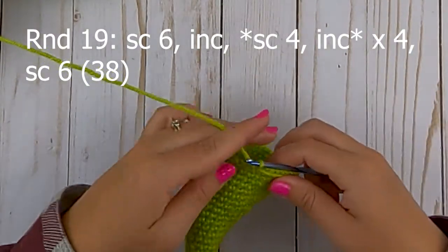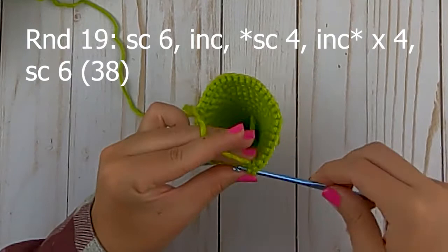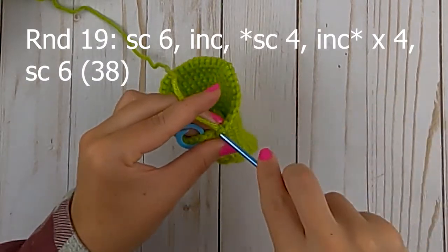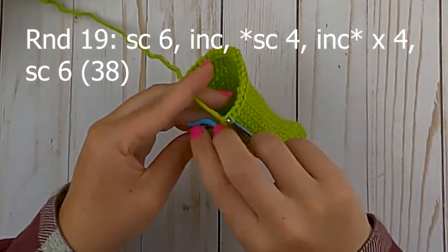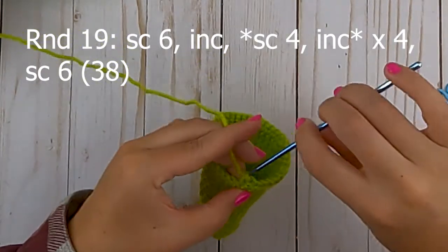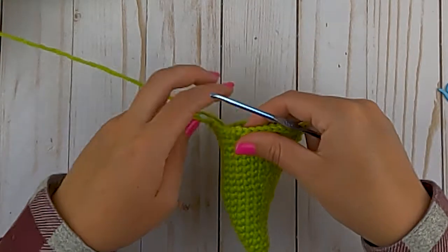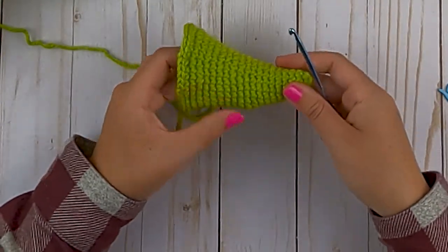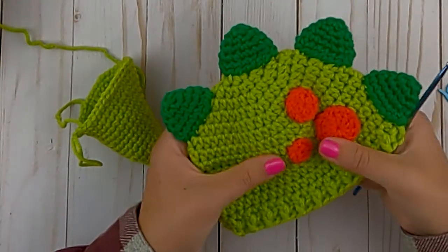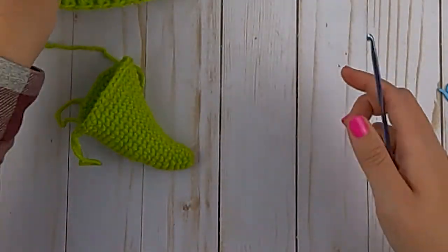Once you have that part done, the 4 and then the increase, you're going to just single crochet in the last 6 stitches. All right, and that will finish off our tail. So go ahead and slip stitch in that last stitch there, and then you'll just cut your yarn and finish that off. And we'll just set this aside, and we're going to next make the spots and the spikes like you see here on the hat. So grab your dark green and your orange, and then we will get started on those.